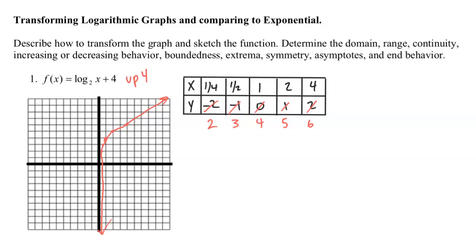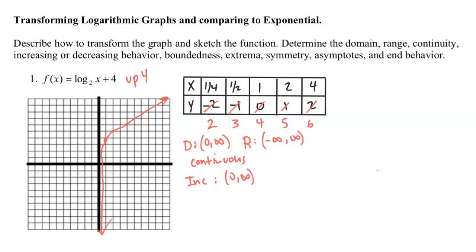And so now we're ready to start talking about some of these characteristics that we've been discussing. What would you say the domain of this particular function is? Well, the domain starts at 0, but it does not include 0 because of the asymptote, and goes all the way to infinity. The range includes all real numbers, negative infinity to infinity. This is a continuous function since we were able to draw it without picking up our pencil. What is its increasing and decreasing behavior? Well, this graph is always increasing, so I'm going to say increasing here on the interval 0 to infinity.